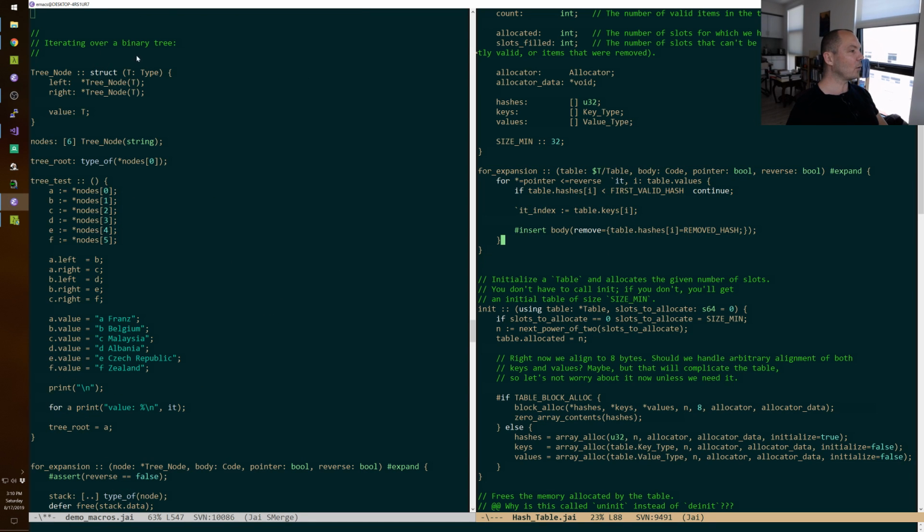So here we've got a binary tree. Say we want to iterate over a binary tree. Is remove a special word in the for loop context? Here, it's a special word. If you want to talk about arbitrary pattern matching and replacement, there's a reason why I said we're going to have to break this demo into 2 parts and cover part of it later because it'll be too long otherwise. Okay.